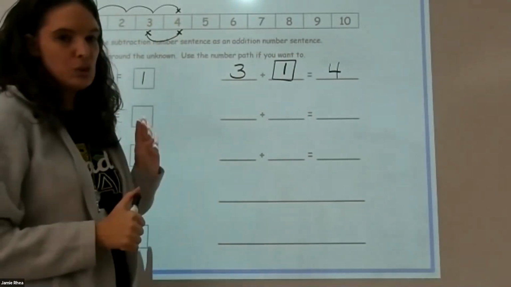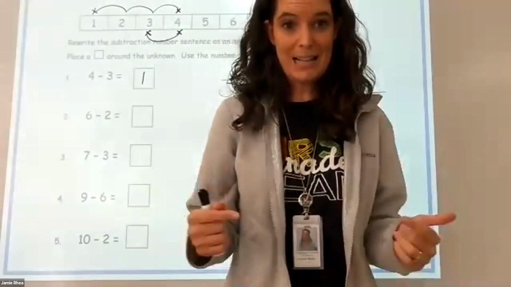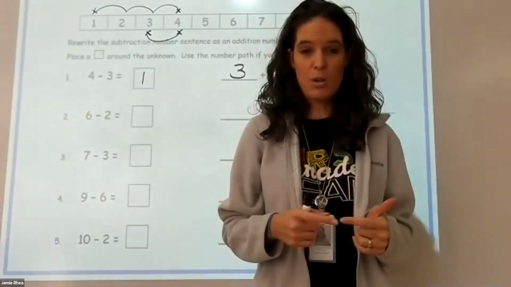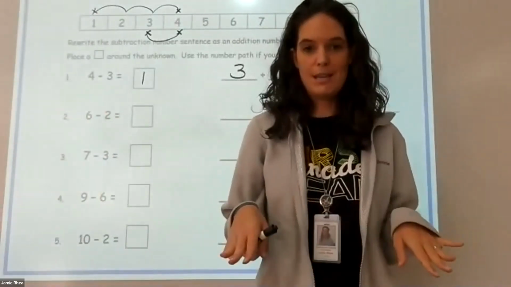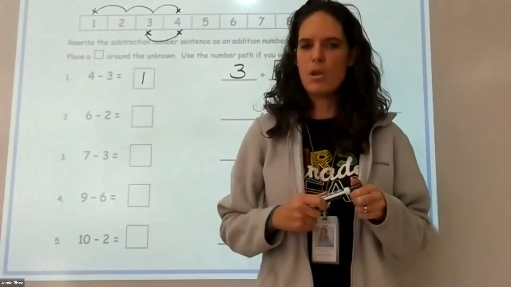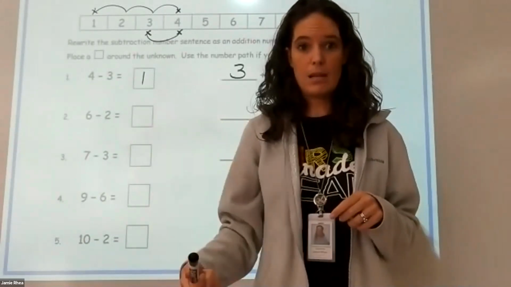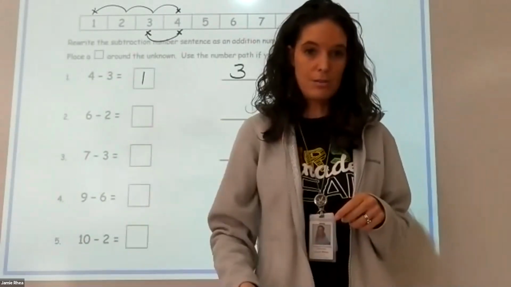Okay? You're going to do these problem sets. Now, in your directions, it tells you exactly which numbers to do on which problem set. You are not doing the exit ticket today. You are only doing the problem set because there's quite a few of those. But I want you to practice using that number path, and I want you to get better at it, doing addition and subtraction, okay?